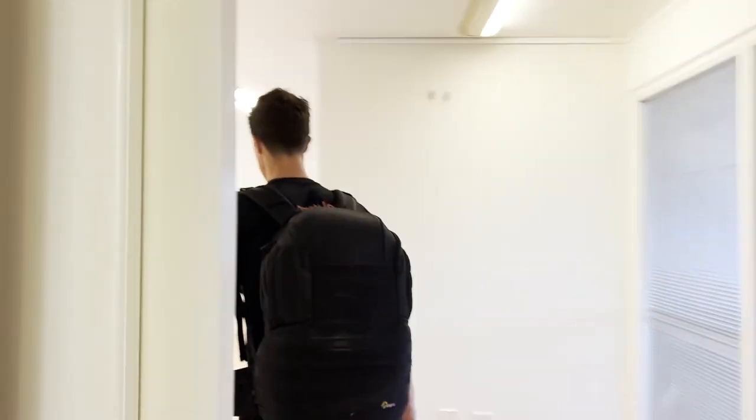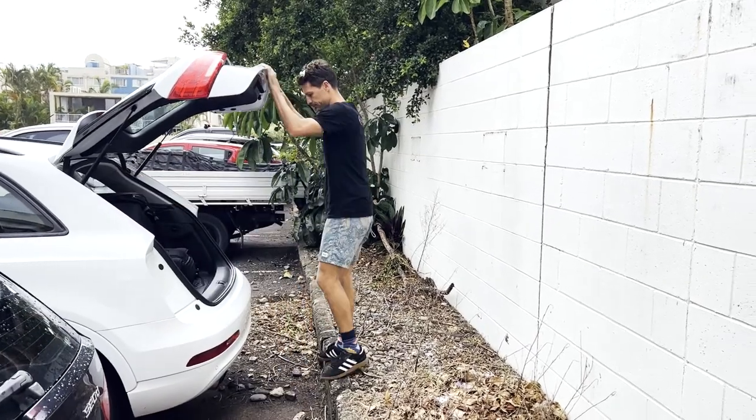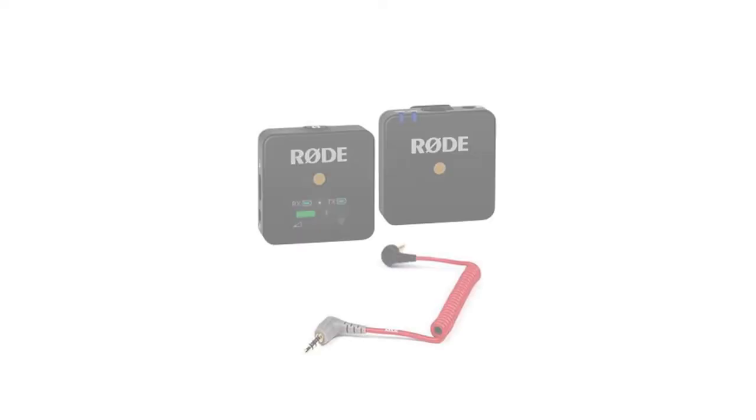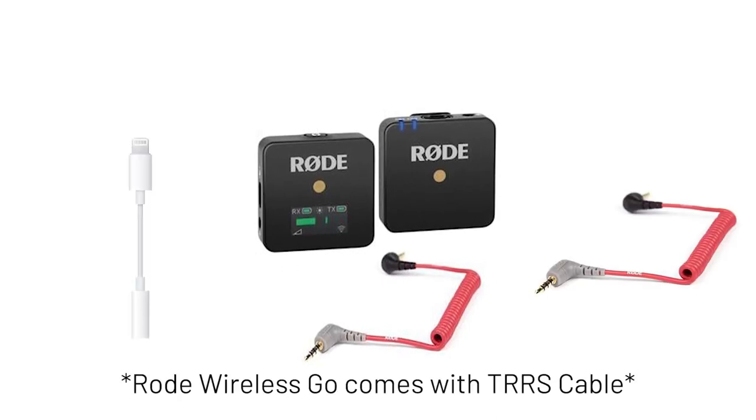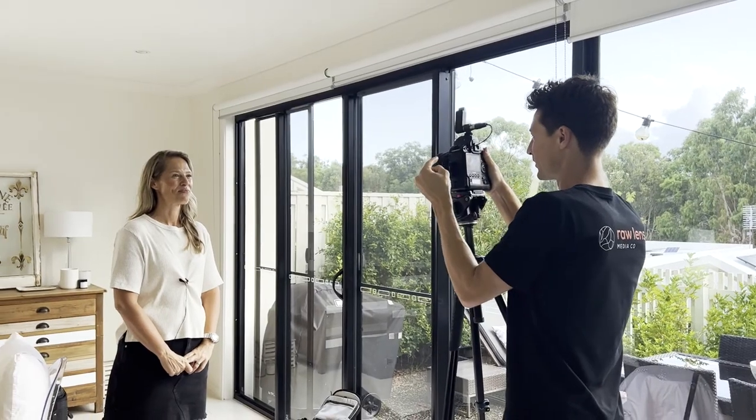So back to this experiment — what did I like? Well, there were lots of positives. I love the image stabilisation; it was really steady, handheld the whole time, but you could almost not tell — it looked like it was on a gimbal for some parts, which I was really impressed with. The video quality is really good, fine for behind the scenes footage. One of the negatives was audio — like any camera, if you're just using the built-in mic it's not going to be amazing. It wasn't terrible but it wasn't amazing, and we could really improve there by getting the Rode Wireless Go set up — all you need is the Apple headphone jack and a TRRS cable, and you've got a lightweight setup capturing really high quality audio. I think the positives outweigh the negatives; this is a really good behind the scenes camera. The vision's amazing and I think it can be used more often and easily watched.